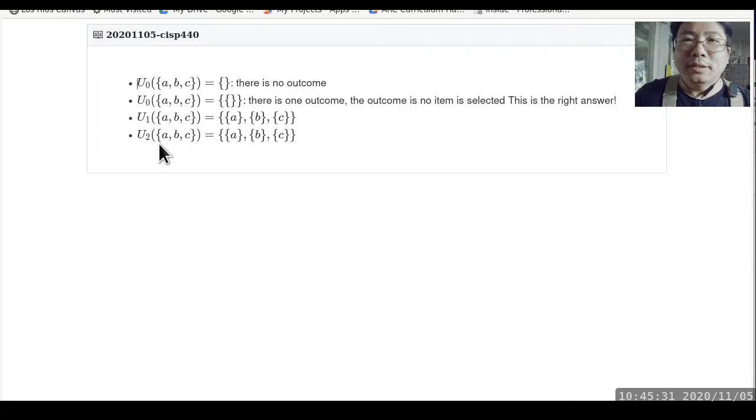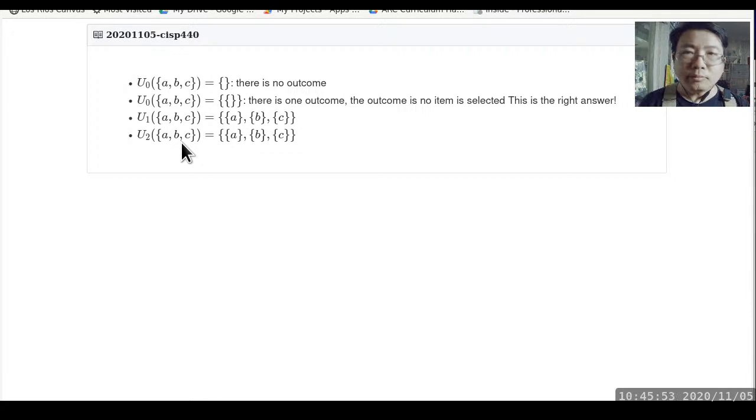So anyway, in this case, U2 of A, B, and C is asking, what is the set of all the possible outcomes if I decide to choose 2 items out of the original bag, and put those 2 items into my quote-unquote destination bag, but ordering is not considered to be important.